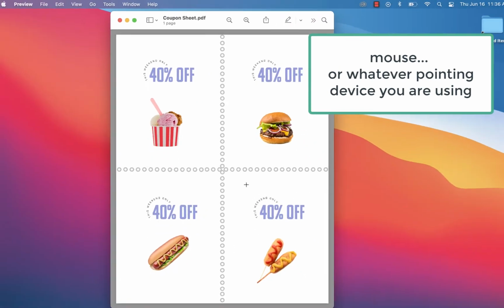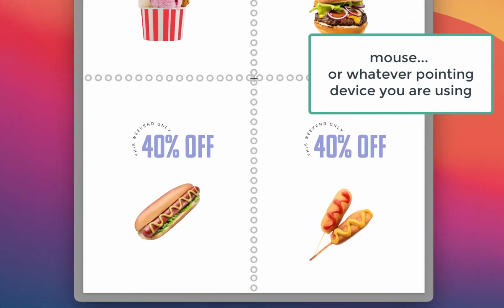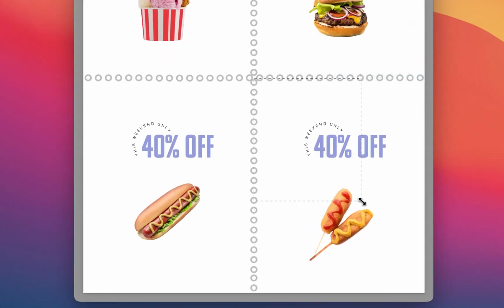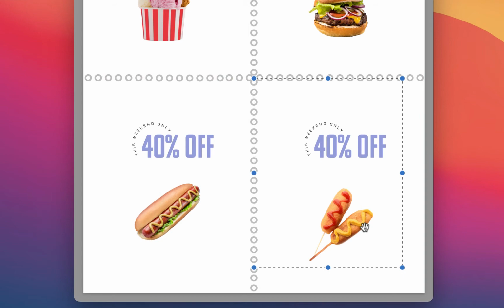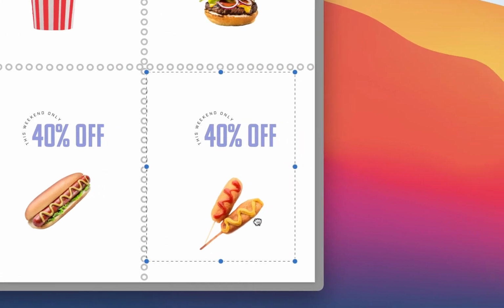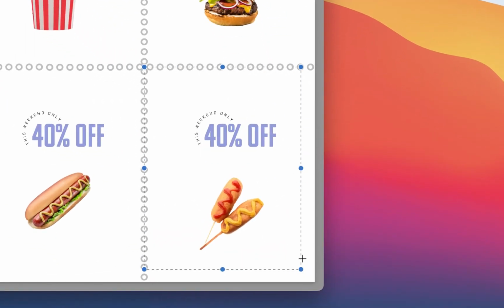With this tool ready to go, we place the mouse at one corner of the coupon, click and hold, then drag the mouse to the opposite corner. Once you have made a rectangle around the area you want, release the mouse. Don't worry if you didn't quite create the rectangle you meant to. Preview is very forgiving with this. You can easily adjust what is already there, moving it to a better location, or adjusting the shape and size by dragging on the sides and corners. Or you can start over again by clicking once outside of the rectangle to remove it and then begin drawing a new one.